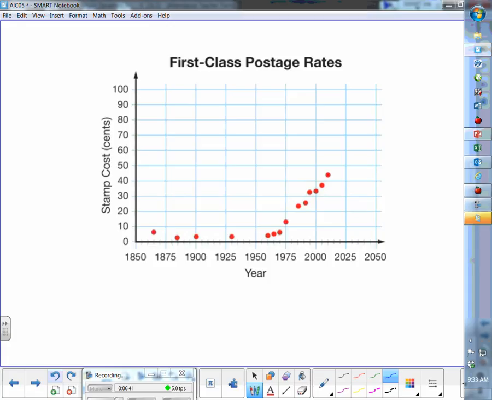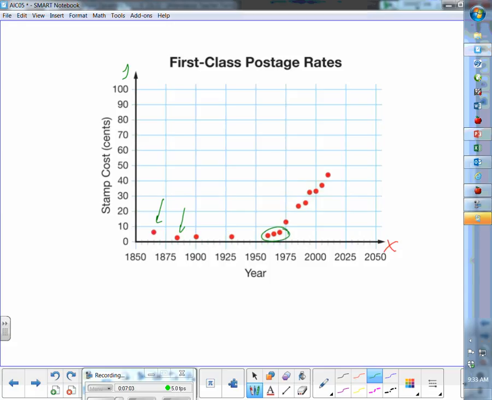So again, I'm not going to go through the same thing here. It's your X. That's your Y. You can notice, though, at a quick glance, what happened to the price of stamps. Looks like they were about 6 cents, maybe 5 cents there, and they went down to like a penny, maybe 2 cents. And it was down there all the way through.